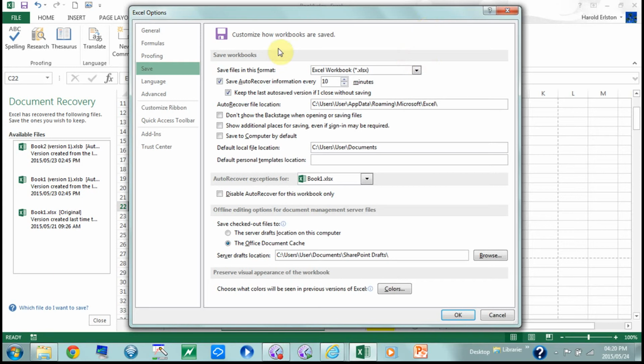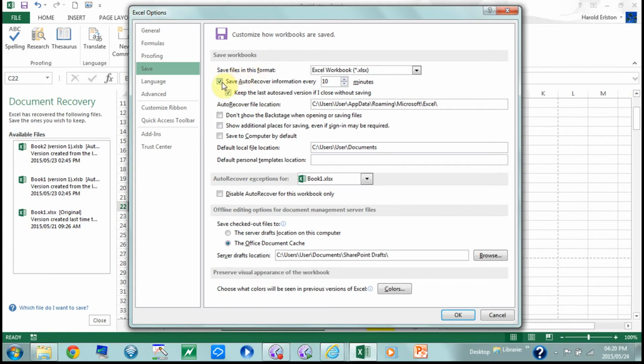One of the first things I want to show you before I move on to the proofing is the autosave feature. What's very important with the autosave feature is that if we have any power failures or anything like that that's going to switch our system off, when we switch back on, it's going to auto recover that file for me, and I'll be able to recover the data that I was working on.